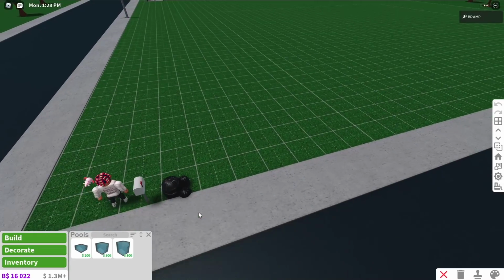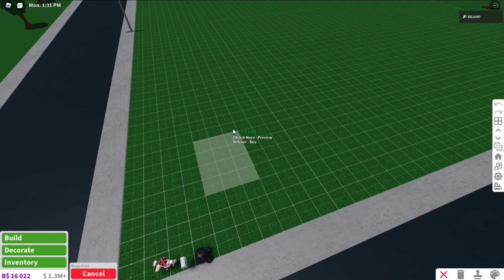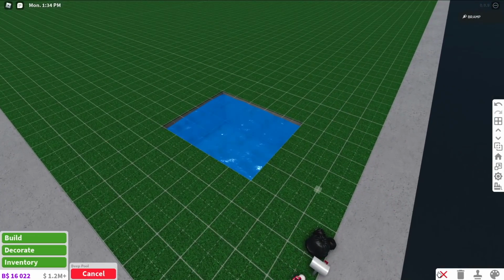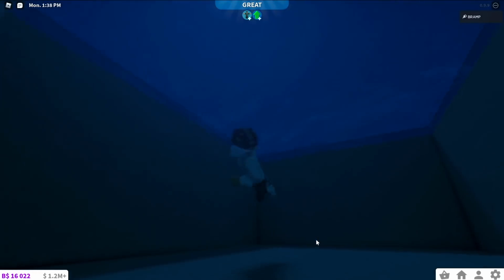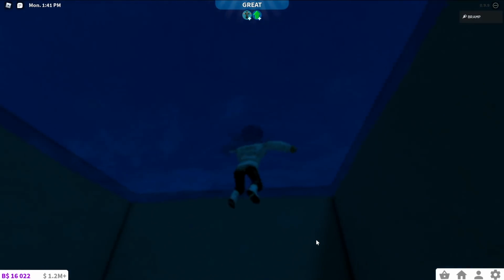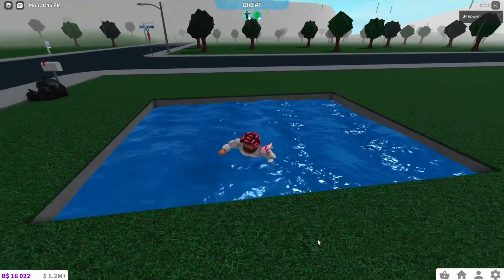Let's just check out the items, shall we? So the pools, they have changed a little bit. If you place a pool now, you can see that the water has changed. Now there's a lot of reasons for that, to add custom water. So if you go underwater, it kind of looks a little darkened and stuff like that. It looks more realistic. On top of that, I kind of like how the water looks.